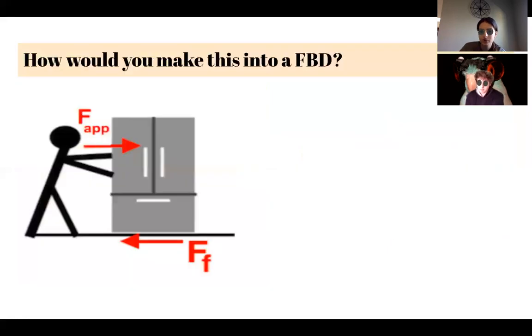Okay, and there's one more thing that I should probably mention, and that's the way in which we represent that forces are equal in these free body diagrams, which I'm so sorry I should have mentioned earlier, but let's just use these two as an example. We have our little fridge in the middle here. If we want to represent that the applied force is the same as the friction force going back, we just need to draw two little dashed lines like so, and that shows that these two are equal here.